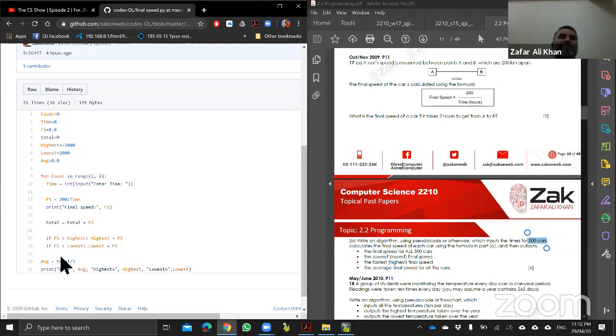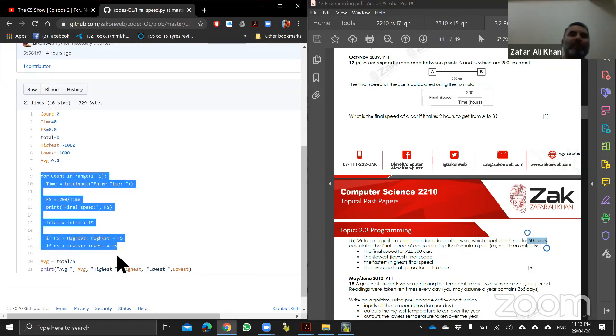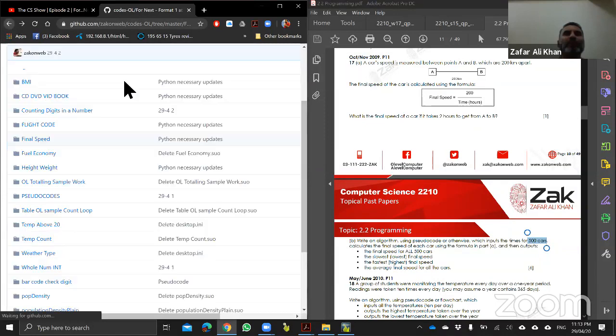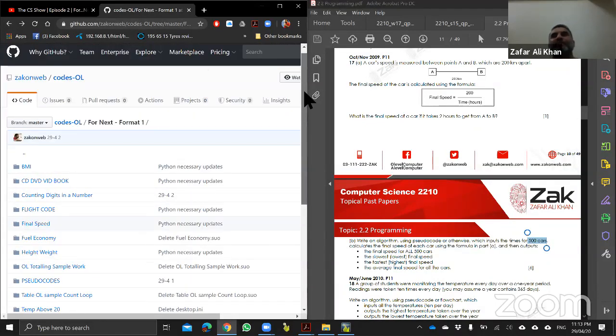Python rather uses these constructs with the help of indentation. So if you see after for there is a gap of two characters. This two-character gap is actually saying that it is under for. As soon as this gap is finished over here on line 18, this for ends. So for works until this position, and then this average will work once the for is done, and then the print will happen. So these two questions are related to simple for next. Now let's get back to our presentation.